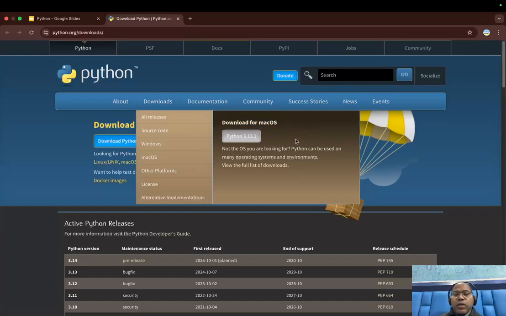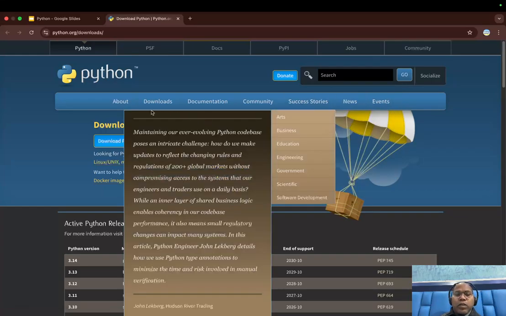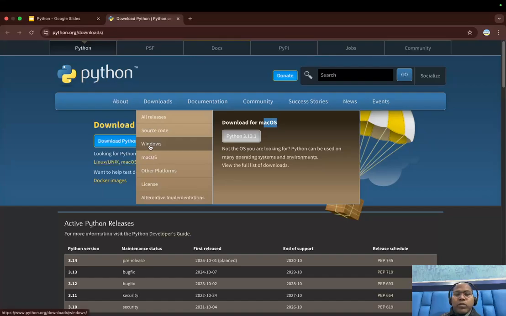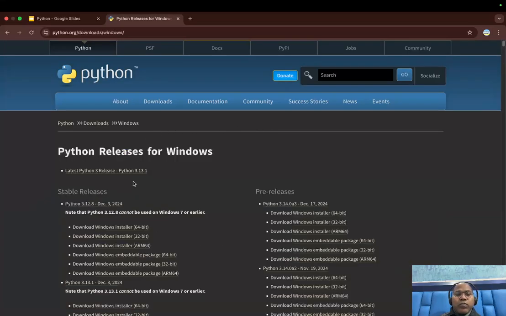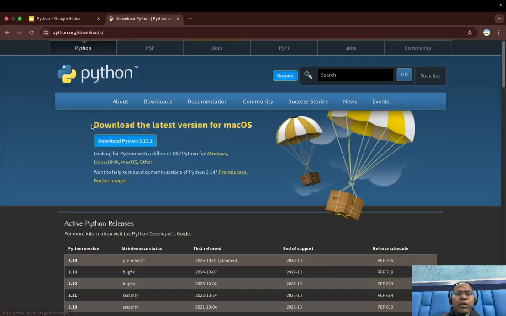This is my page for macOS. By default, the Python website identifies whatever operating system you have, and you just click download and install. Similarly, if you are on Windows, go to the Windows section here and download from there. Whatever download you want, you can get from here. Just click download.